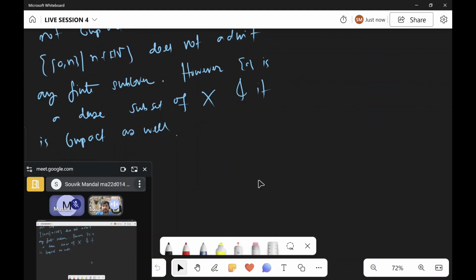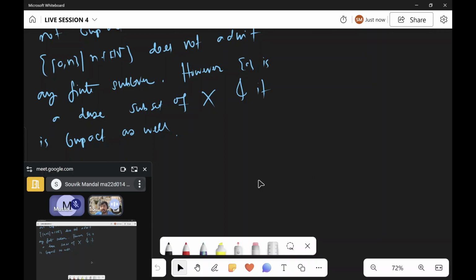However, {0} is a dense subset of X and it is compact as well. So this is the argument.